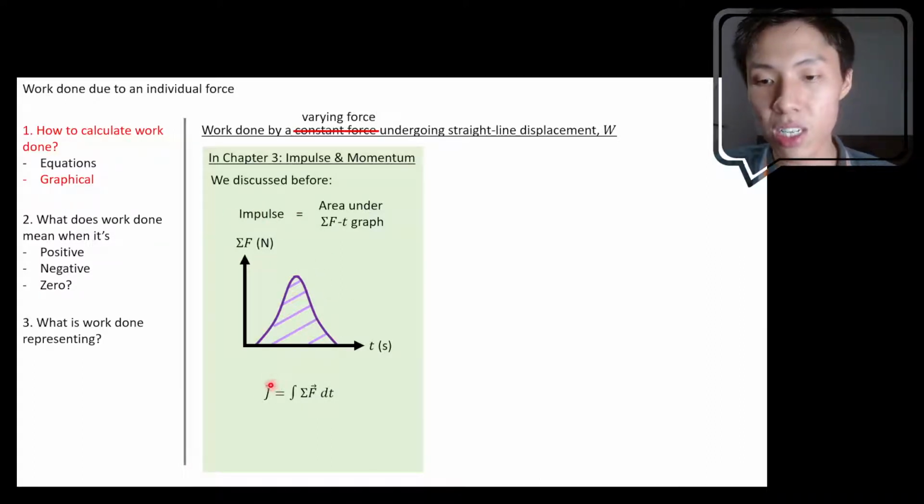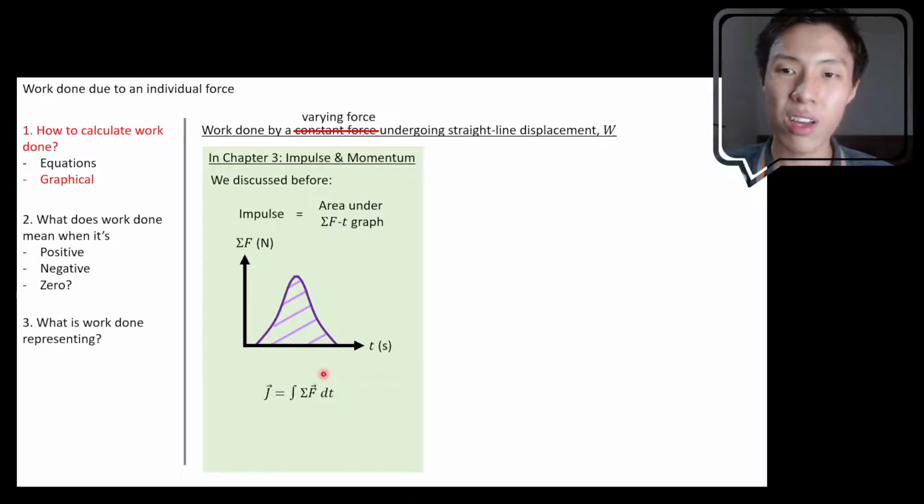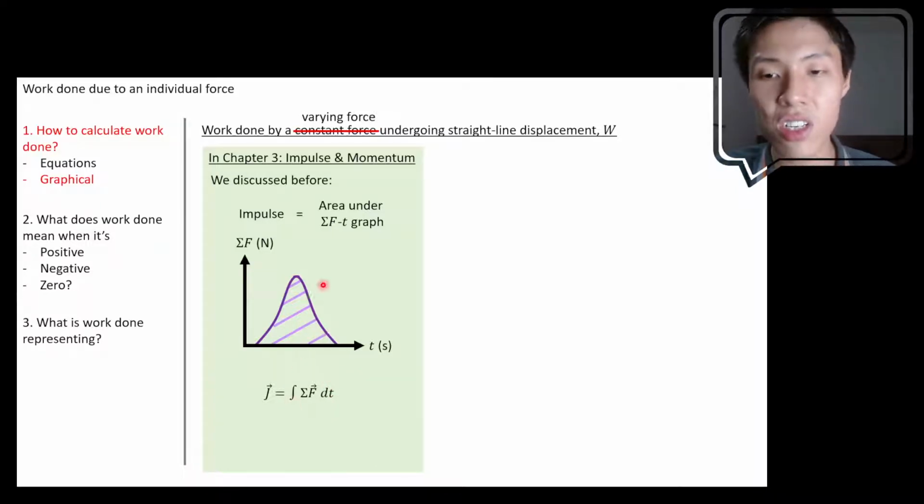So you can use this equation to say that impulse is equivalent to the area under the F-t graph. Well, this is integration. You might not have enough knowledge to understand what this equation means, but never mind, in SEM 2 you get more familiar with this kind of equation. Basically, when you see integration, you know that means area under the graph. So this is a net force against time graph. You determine the area under the graph, you get impulse.